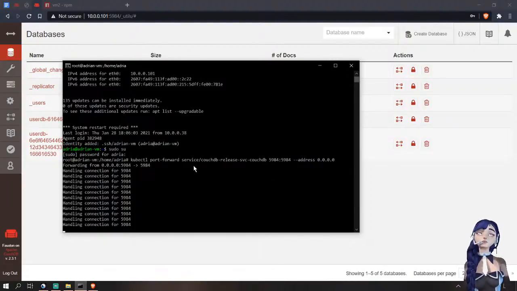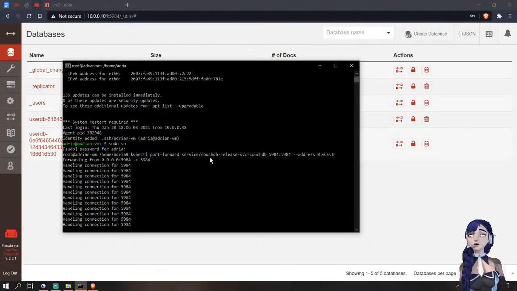And what I did was I used Kubernetes, or K3S in my case, over a machine in my Hyper-V virtual environment, and I deployed CouchDB to it.